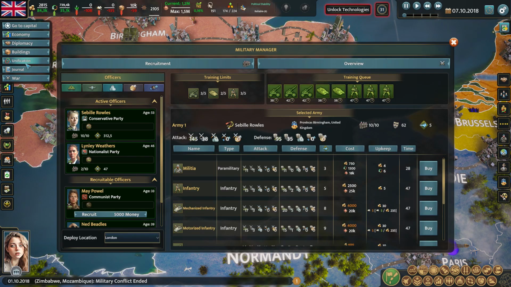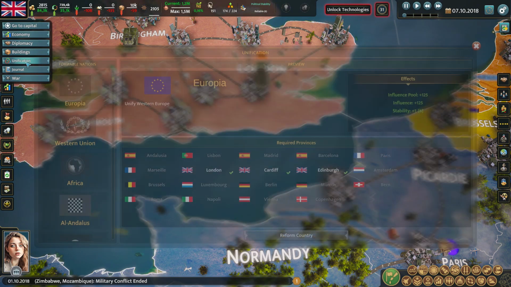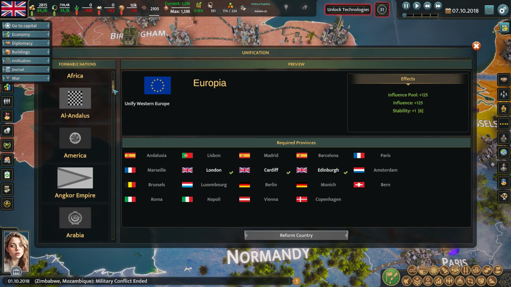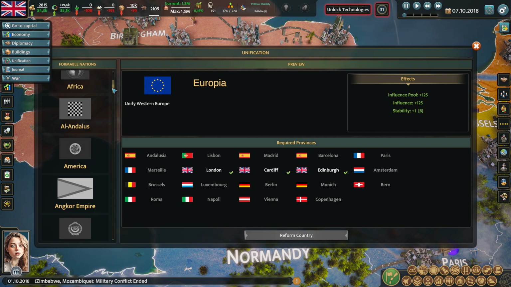And it adds possibilities that are not available anywhere else, which is the unification window that allows you to browse, choose, and get guided.